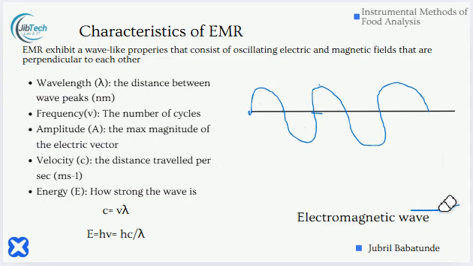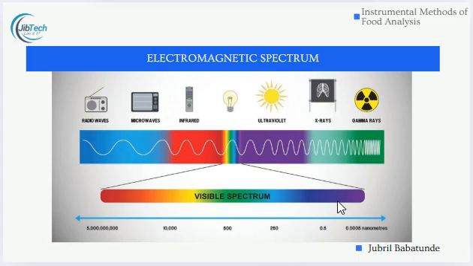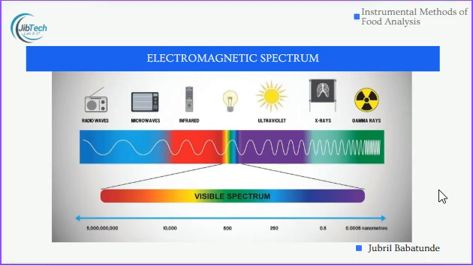So that is it, and this formula is very important and very crucial in the principle of spectroscopy. All right, so most of the instruments, the principle of most instruments, are based on this formula. All right, so now let me give you a clearer picture of what we're talking about.